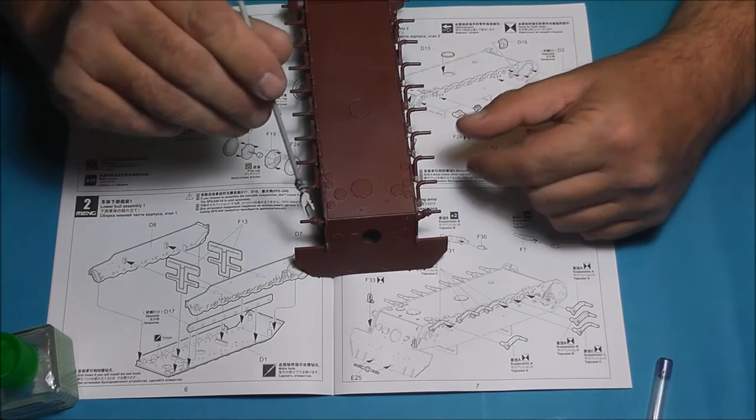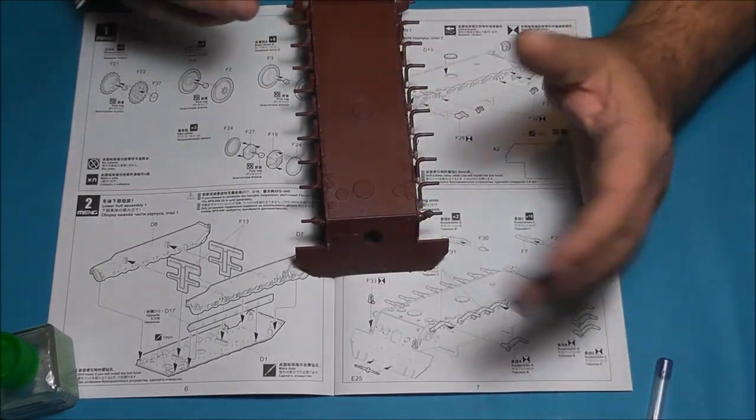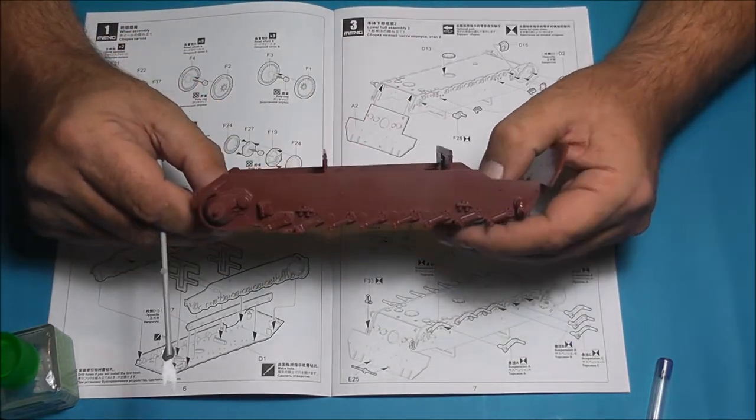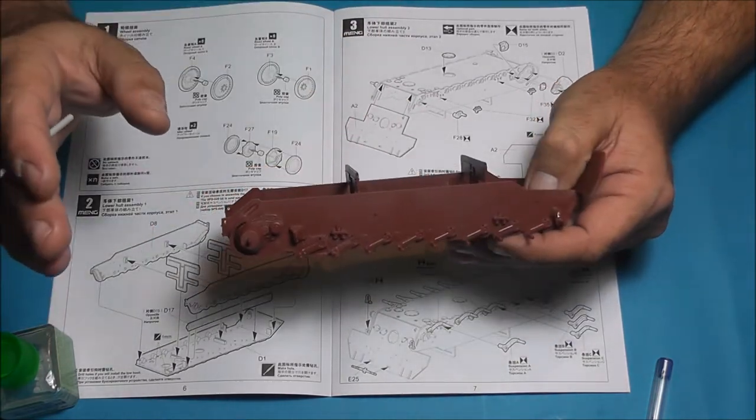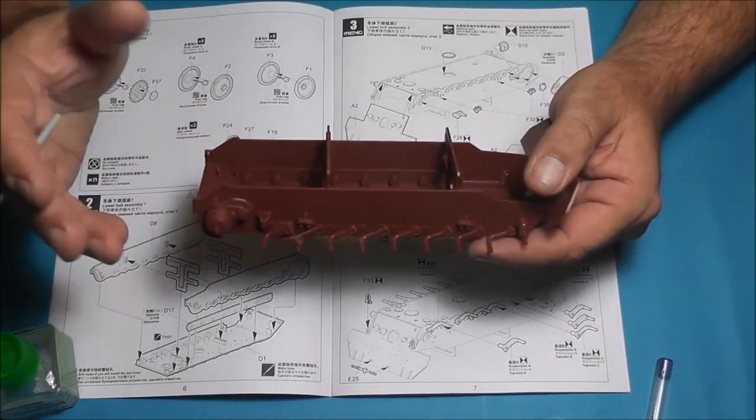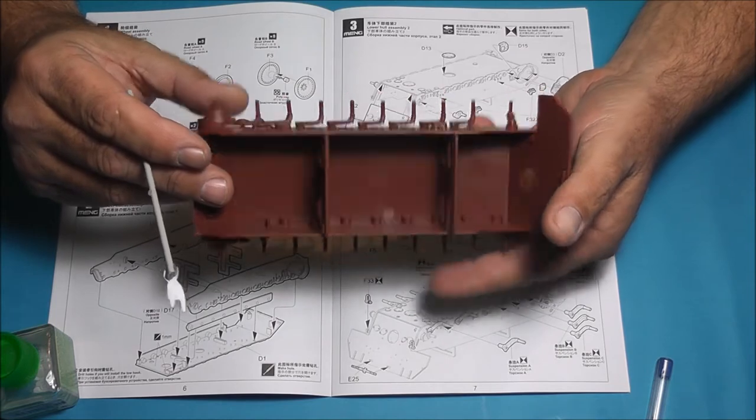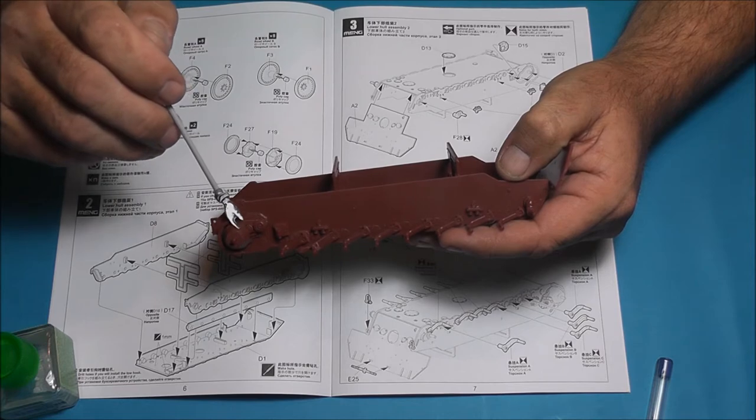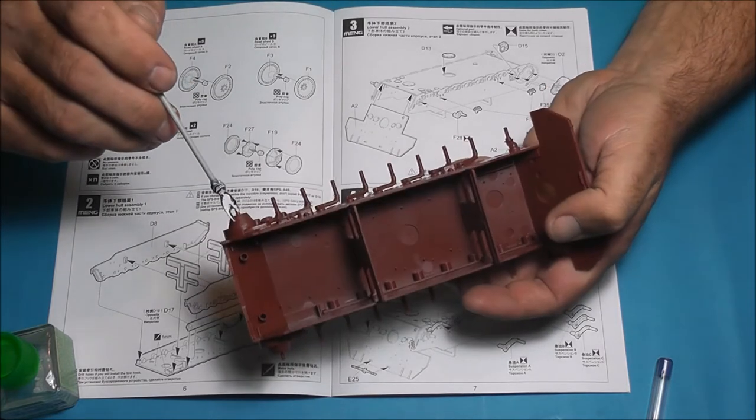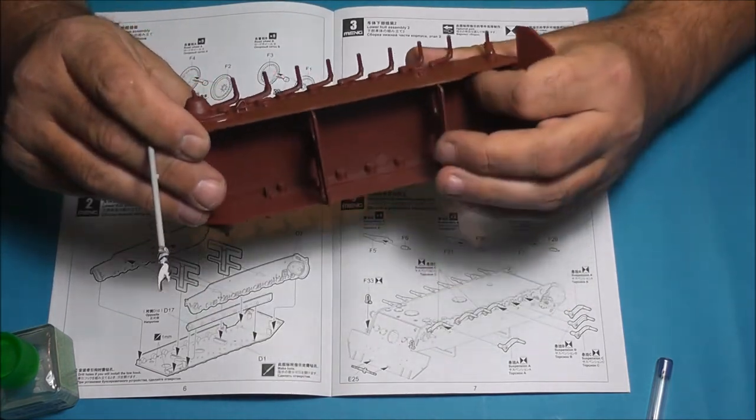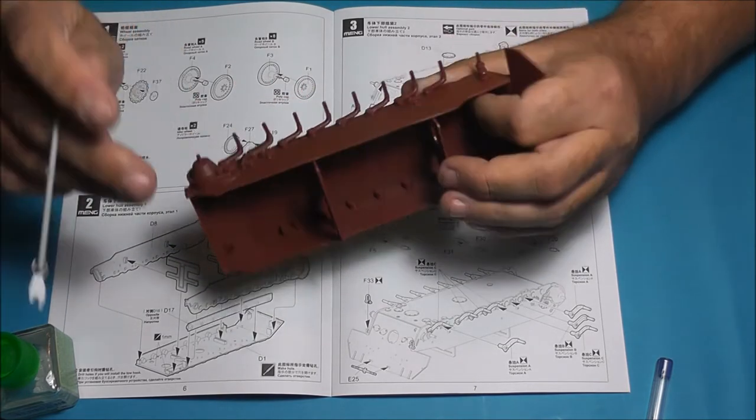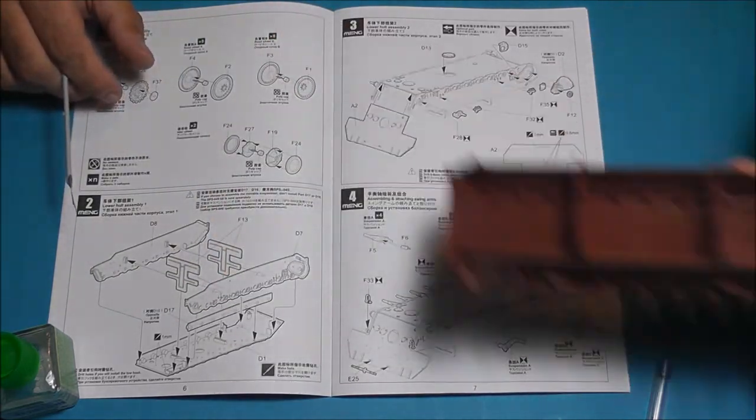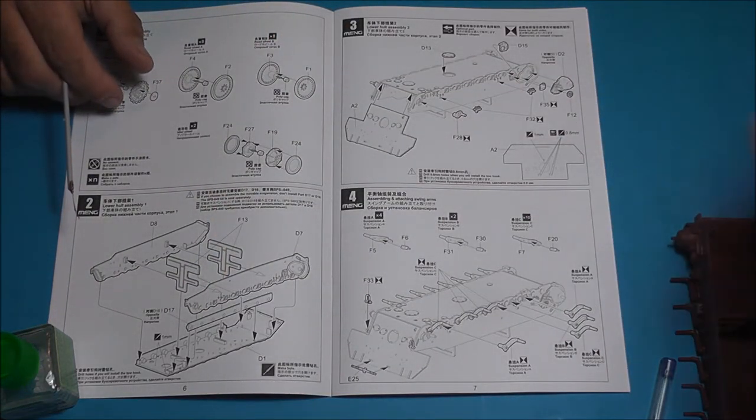And we had a tiny little bit of trouble here with a bit of a gap. But a little bit of sanding and then run a bit of extra thin in there, I found out I just pushed it in with my hand and held it there for a minute. It took up and worked quite fine. The whole thing is quite sturdy now even though it's a multi-piece hull and everything is all straight and square. There's no way you can mess it up. It's just that simple. Some very nice cast texture on these final drive housings on both sides and the weld work and detail work does look quite nice and I'm really enjoying this kit so far.